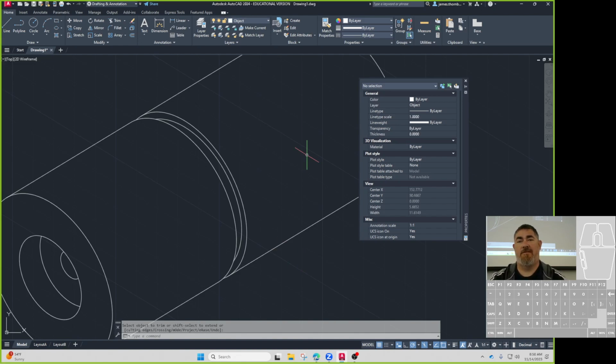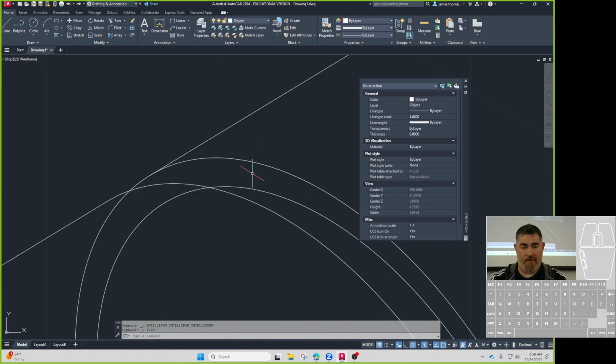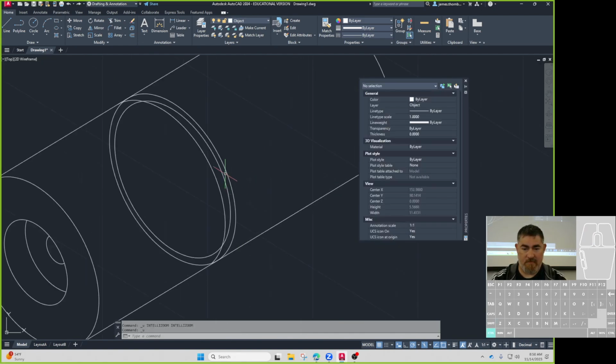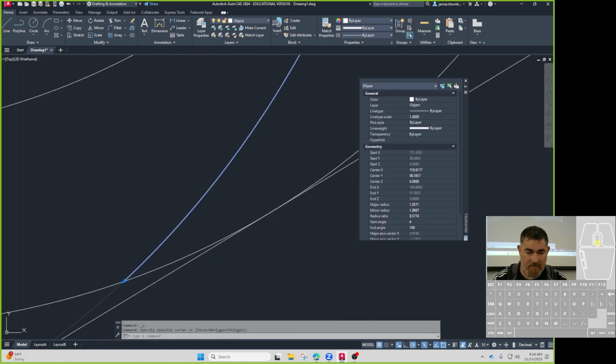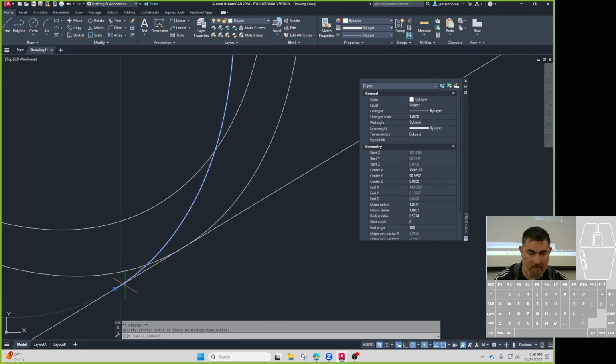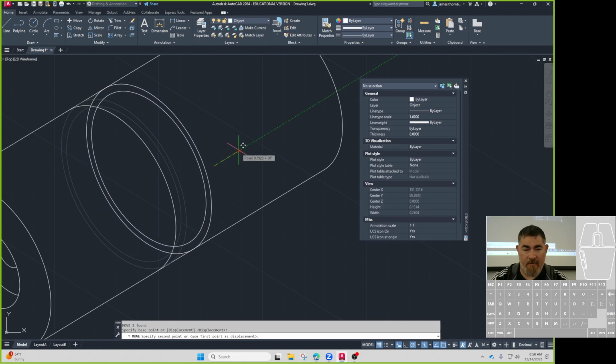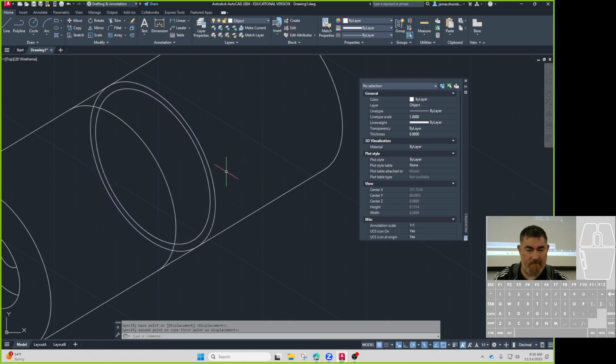Does that make sense? So if I go back and make these wider, like that, now I can trim out those. But now I need to have a line connecting here.